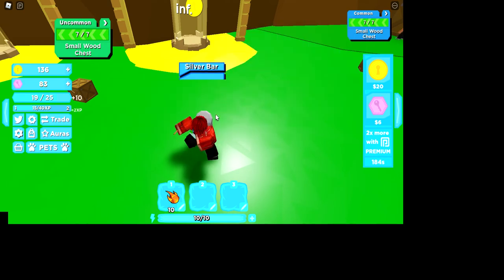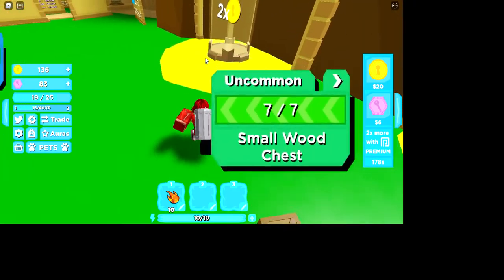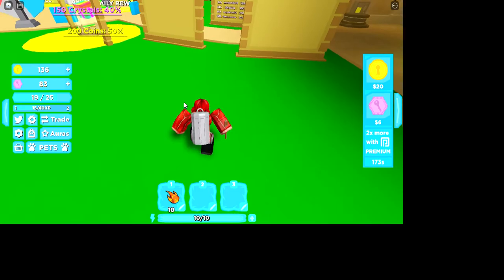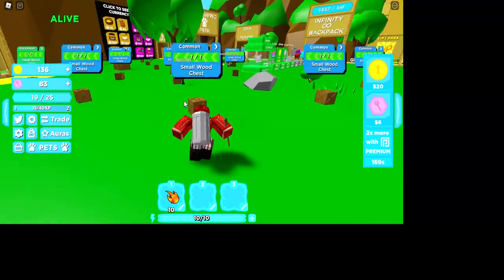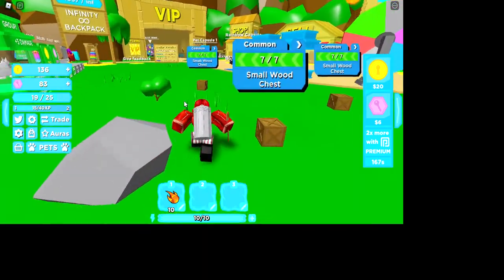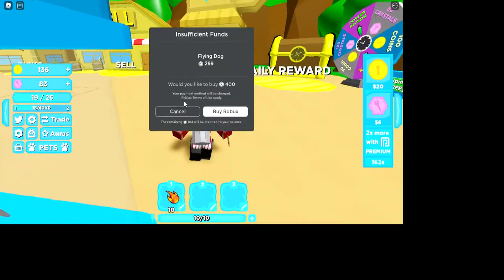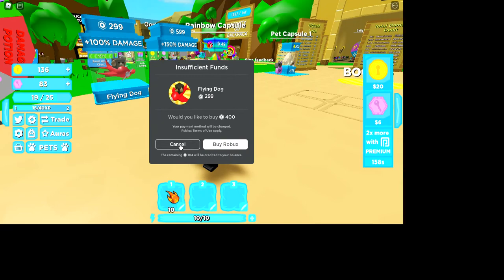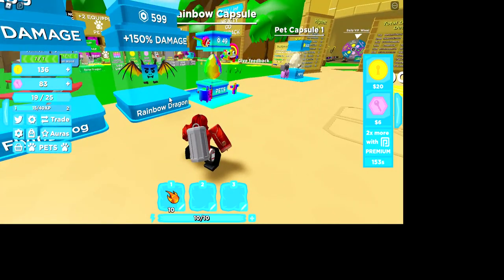Silver bar. I was about to get a $5 bronze ring, but I got a silver bar. It's been 10 minutes. Good. That's just double that amount. I'm gonna go over here. Ooh, a flying dog. Rainbow dragon.